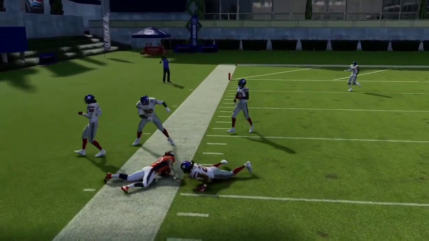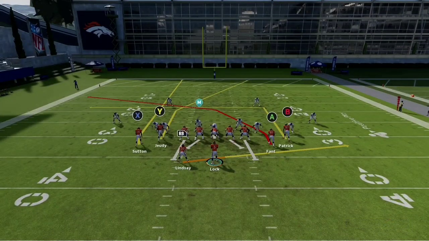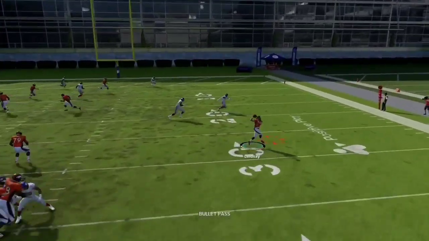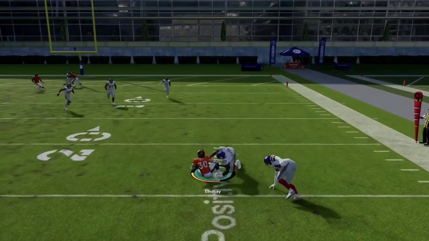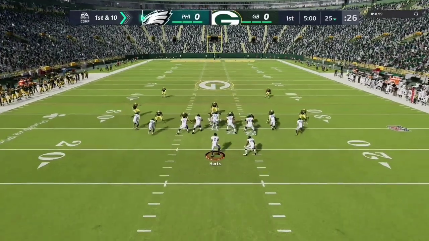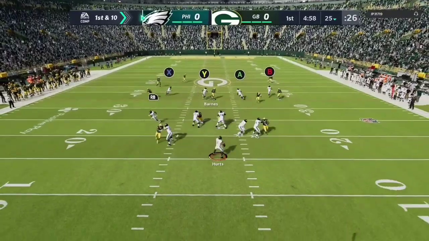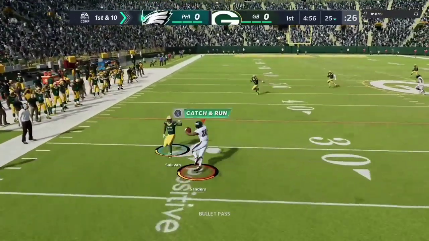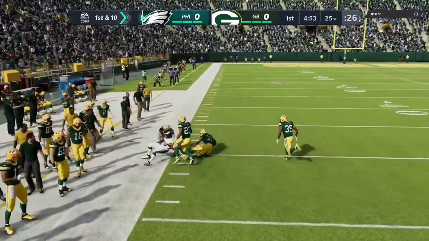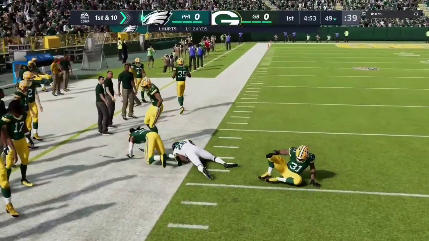Last route on this play is the RB route. Now, it is just a quick out. This is mainly if your opponent's blitzing you, or if they're playing all deep zones back there, it'll leave the underneath open. Like I said, it's not used terribly often, but it definitely can be effective for some good chunk yardage, especially if you can make somebody miss. Definitely still an effective route. But that is today's money play, guys.